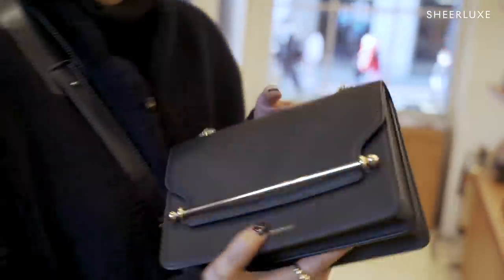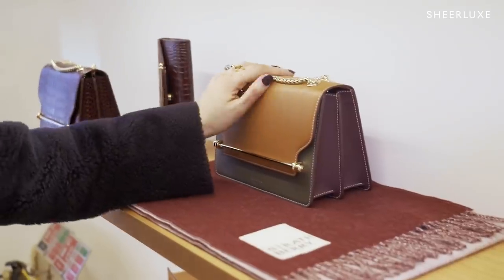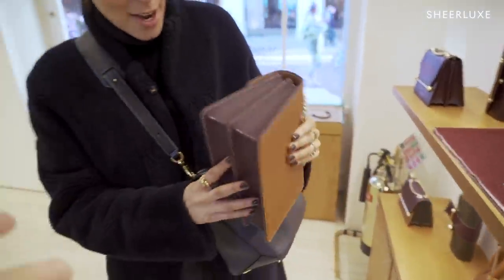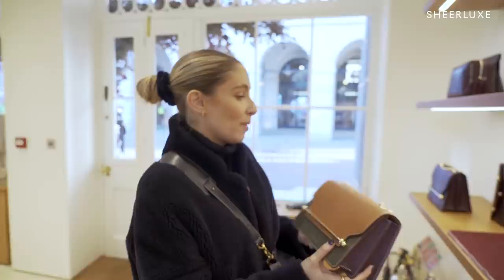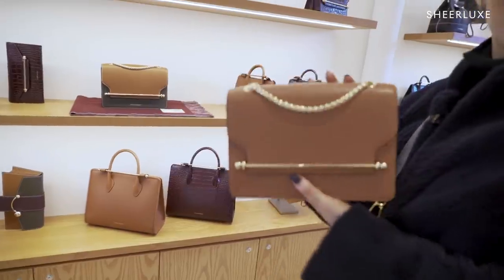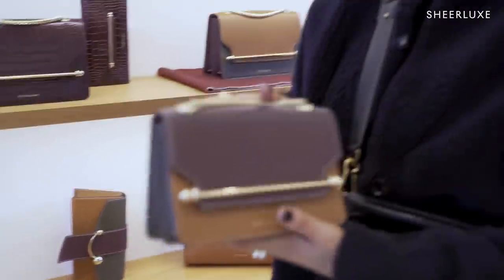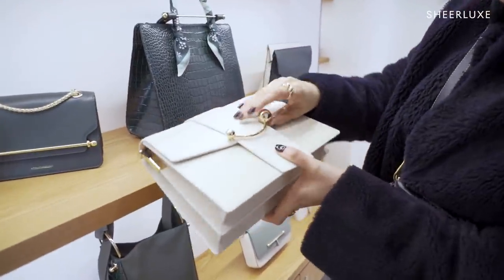That's a really stylish evening bag slash crossbody, but it's for everyone. I love the colours. Oh look, it's tricolour. That is the most gorgeous autumnal colour palette, isn't it? Chestnut brown, khaki green, and the burgundy. So lovely, so smart. They're built to last as well. Plain brown as well, very glamorous. Oh look, there's a dinky mini one. It's very sweet. Love the white one, more interesting gold hardware. Really different.